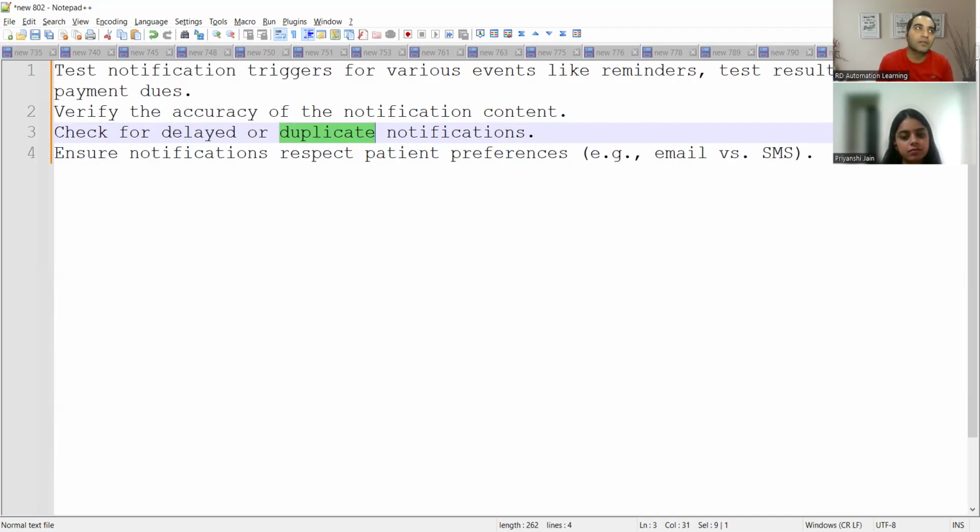And the second thing is that the notifications should be precise. They should not be so large that they cover multiple messages and get completed that way. So that's how you can answer.